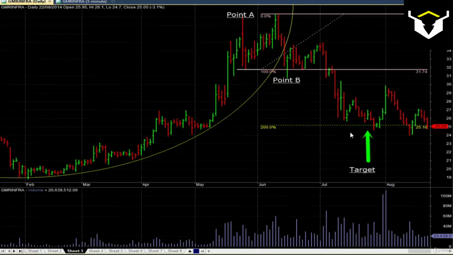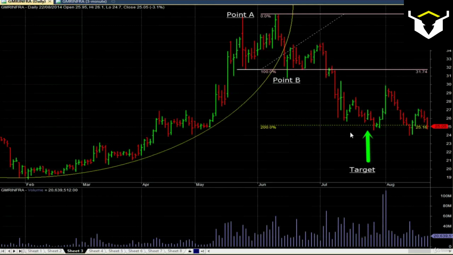When downside momentum is strong, you will find prices penetrating the 200% level and moving straight downside. No matter what the situation, all you have to do is manage your trade correctly, and I'm sure this pattern will be profitable. Now that we know what is the minimum price objective, what should be the entry? What should be the entry price?